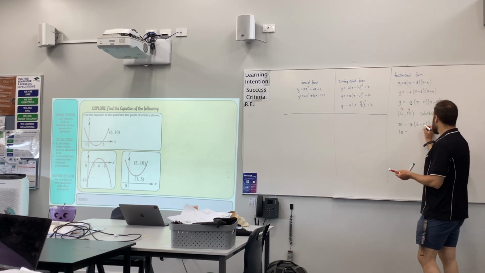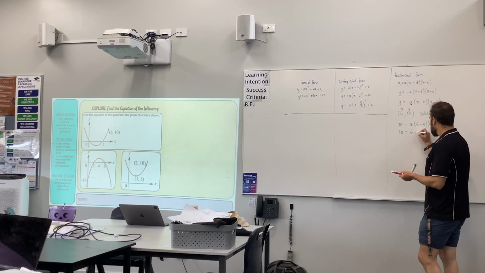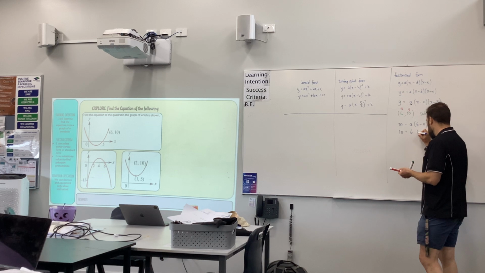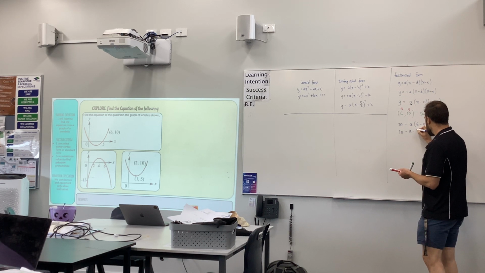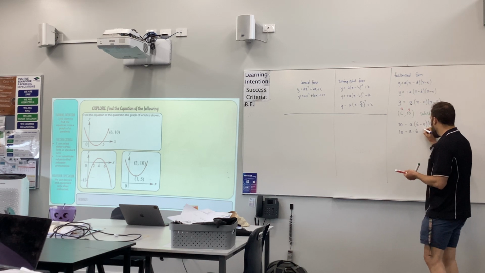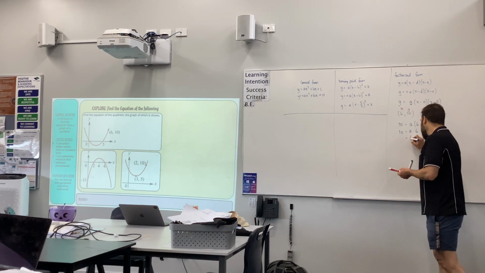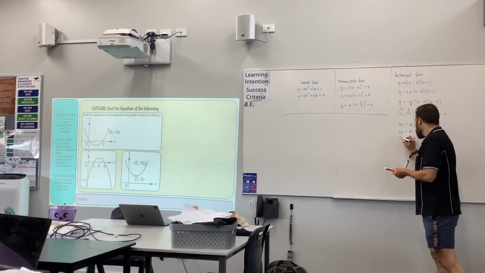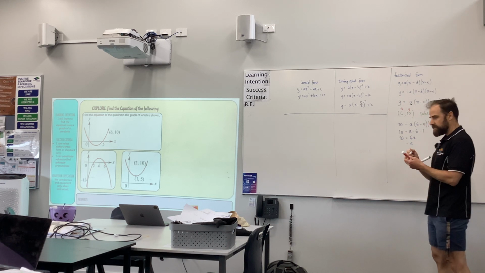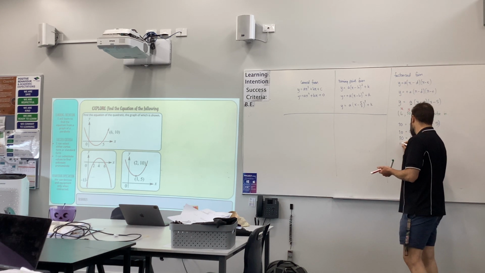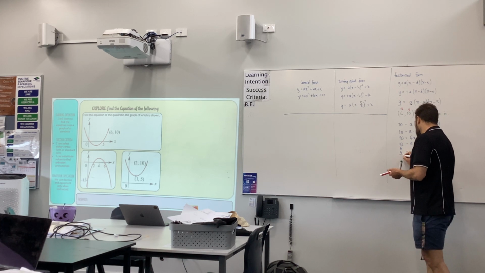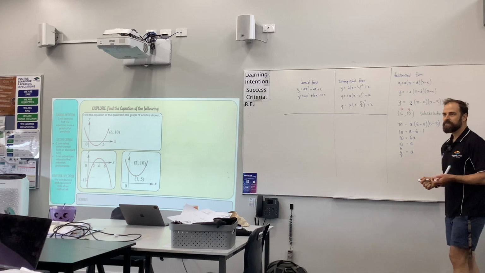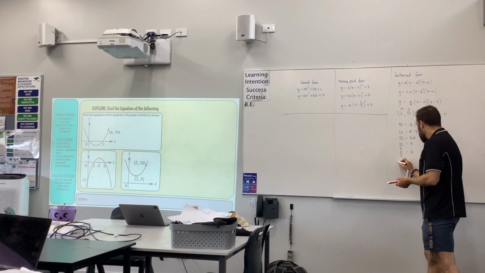So we're going to say 6 take away 0 is just 6. And then 6 take away 5 is 1. And we've got an A in the front. I wrote that really badly. We've got A times 6 times 1. So 6A equals 10. What does A equal? 10 divided by 6, which is the same as 5 over 3. Can I go any further? No. So here's my final equation.